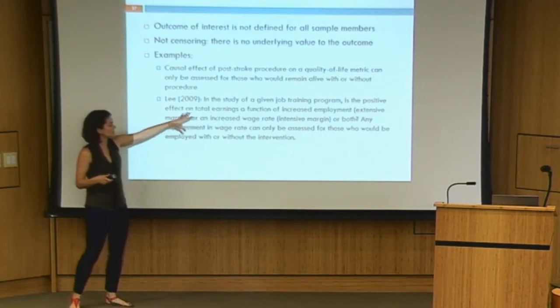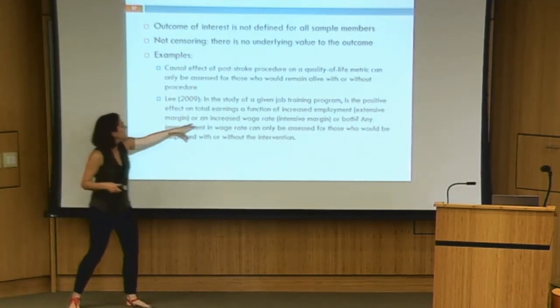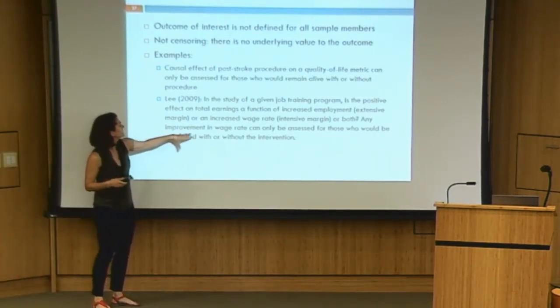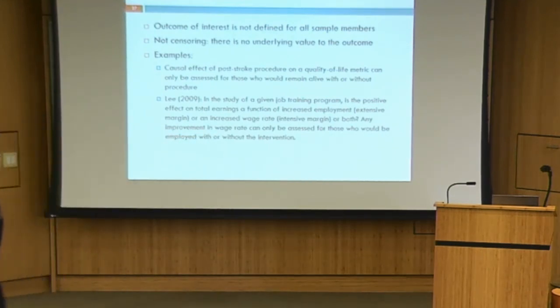So for the economists in the room, we would think about that as the extensive margin. Or is it an increased wage rate? Is it the intensive margin? Or is it both? The challenge, the thing that's hard, is that we can only observe somebody's wage rate if they're actually in the labor market. So if we just compared the wage rate in the control group to the wage rate in the treatment group, that's a fraught comparison if we don't do something else, because having a wage rate observed is conditional on actually being employed. And the probability of your employment is also being impacted by randomization to the job training program. So the goal in this analysis is to try to pull those two things apart.